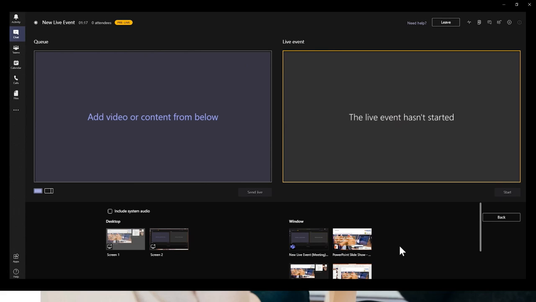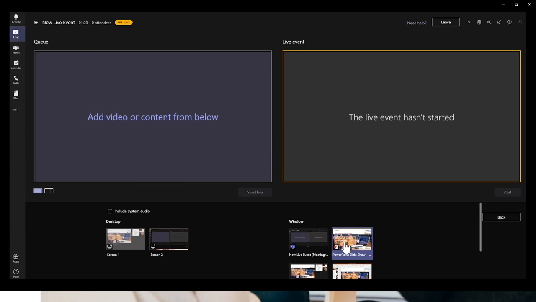A new feature on there is include system audio. So this is only in the last week or so, I believe. This, as you would expect, allows you to play the audio that your computer is currently running. This is particularly good if you have videos, for example. I'm actually talking over this myself live, but I could have narrated this video and had that play as well.